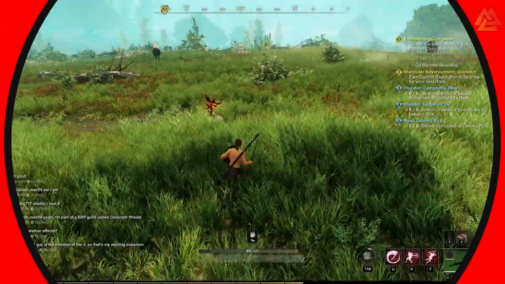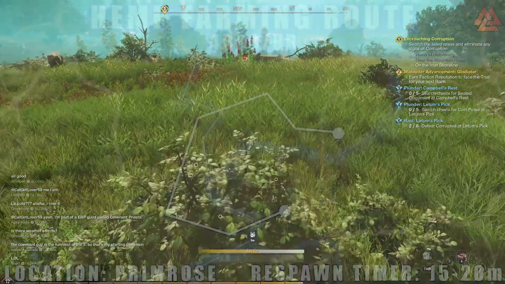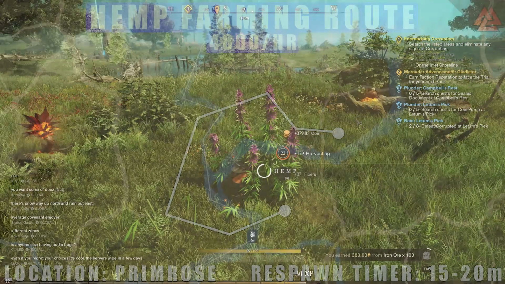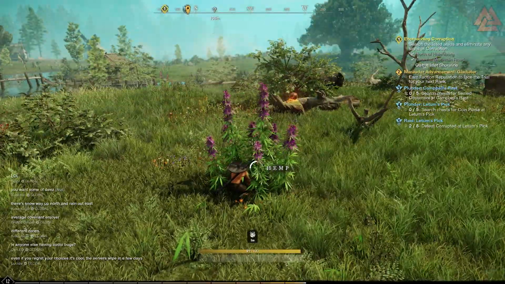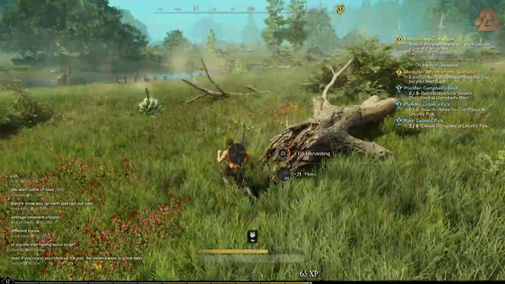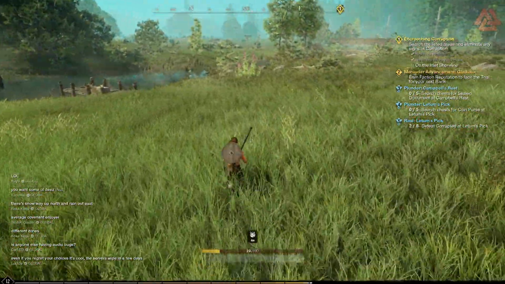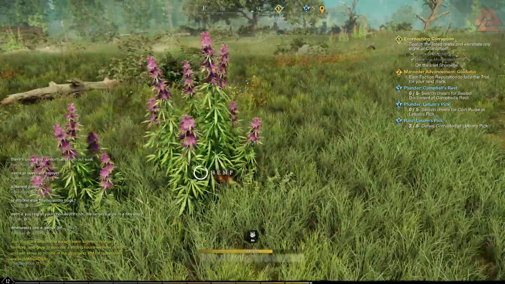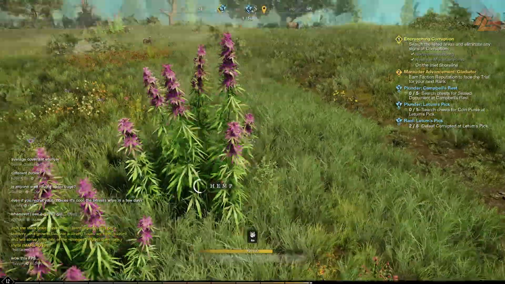So the route itself is a little bit of a horseshoe. It starts in the middle of Primrose and then heads west, loops back up to north of Primrose. And this route is a little different than other farming routes because here you're going to see hemp all over the place. And because of that, you need to break route every now and then to go harvest big bushels. So don't feel like you have to stay in route. Break the path, go ahead, do that, grab the resource, and then get back on the path.